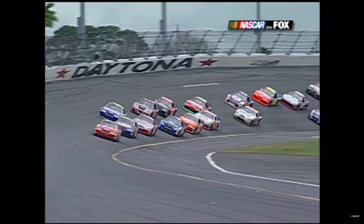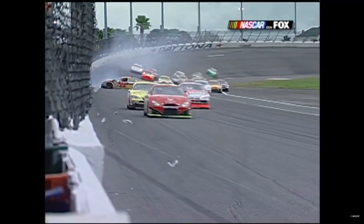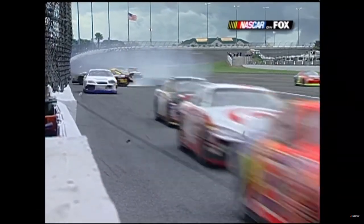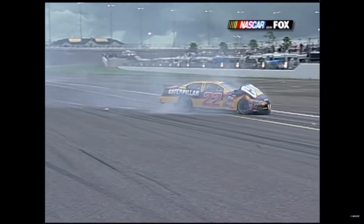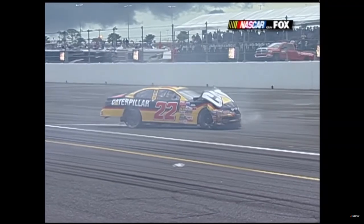He'll be coming from the right side of your screen - it just looks like he was up in the high side, just lost it totally on his own. There was no one near him. This is a hard impact on the driver's side. I think he lucked out though - he hit the left front and then snapped it into the left rear. I don't believe he got the driver's door - he got a hard lick.